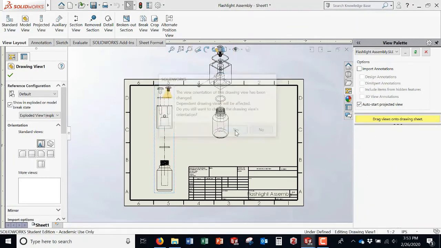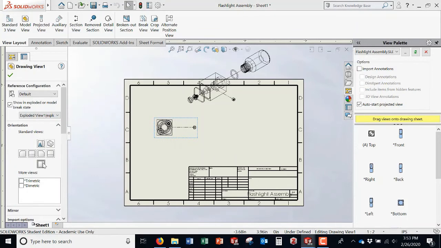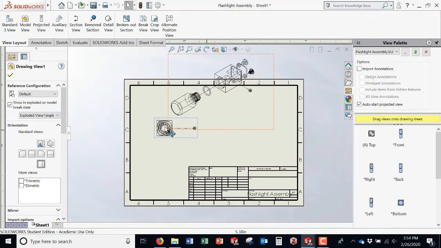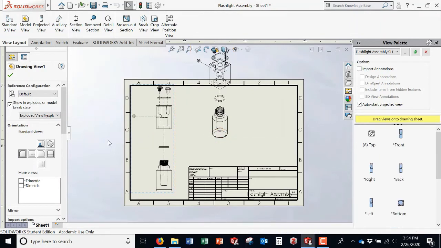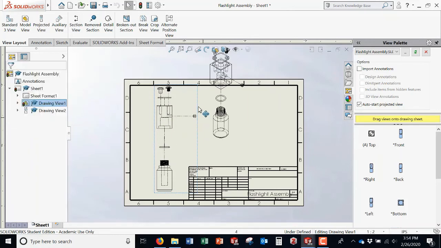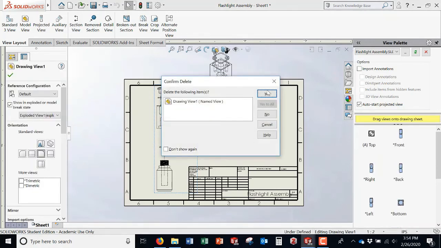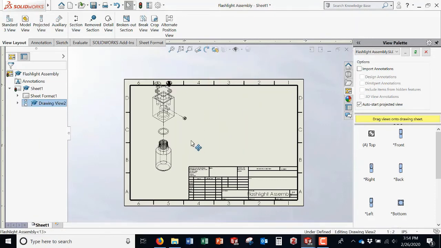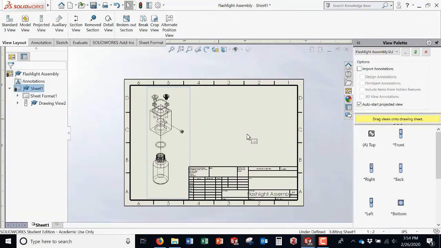Maybe I'll do this one. I don't like that one. I don't really like that one. Let's try this one. I'd go through these until I found the one I liked. So I found this; when I put this here, I get this right view. And you can always take this view, delete that view, and just bring this view down. I was lucky in that when I brought it in, it happened to be the isometric view that I wanted. But if you don't, you can have a workaround.